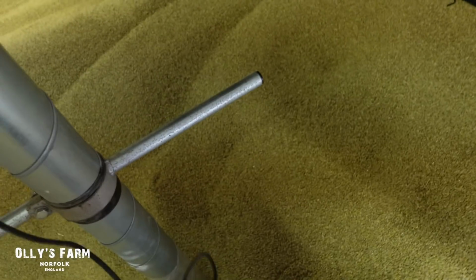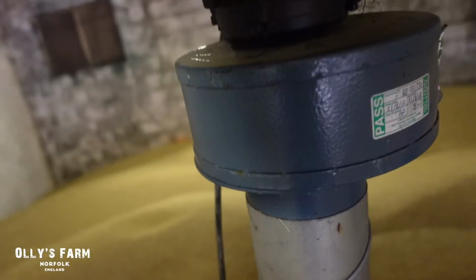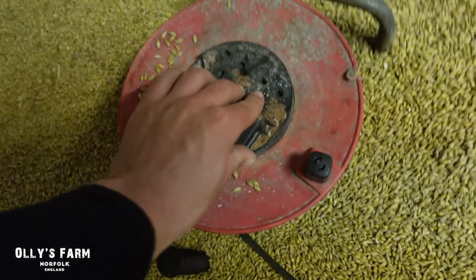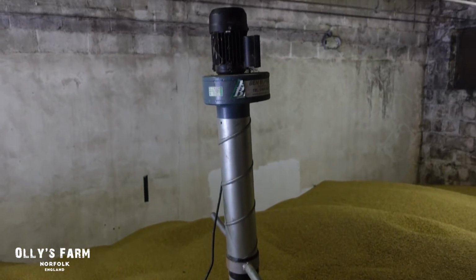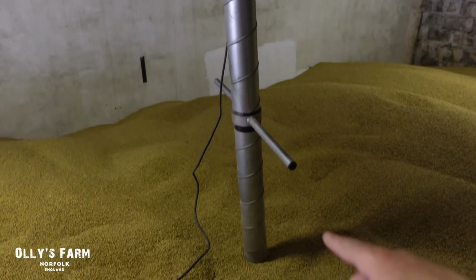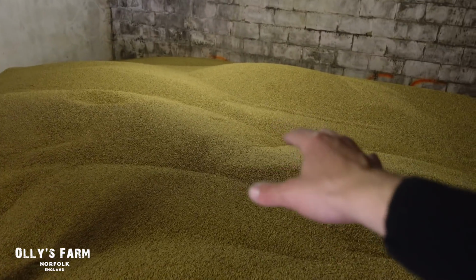And then I've just got to put the top on. It's the motor. If you plug it in, it'll start cooling down the barley. There we go. So just keep an eye on it. And then I'll come back tonight and just check on this, make sure it's doing a good job, and then tomorrow I'll move it further back and we'll cool that bit down.